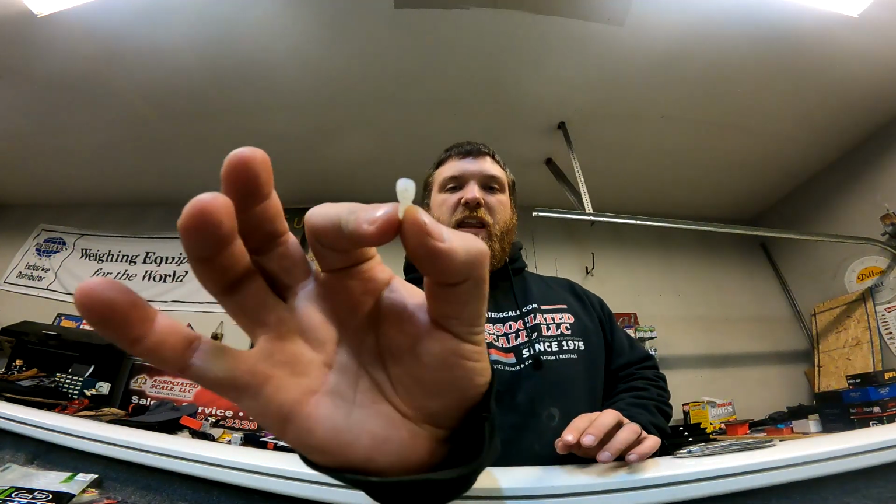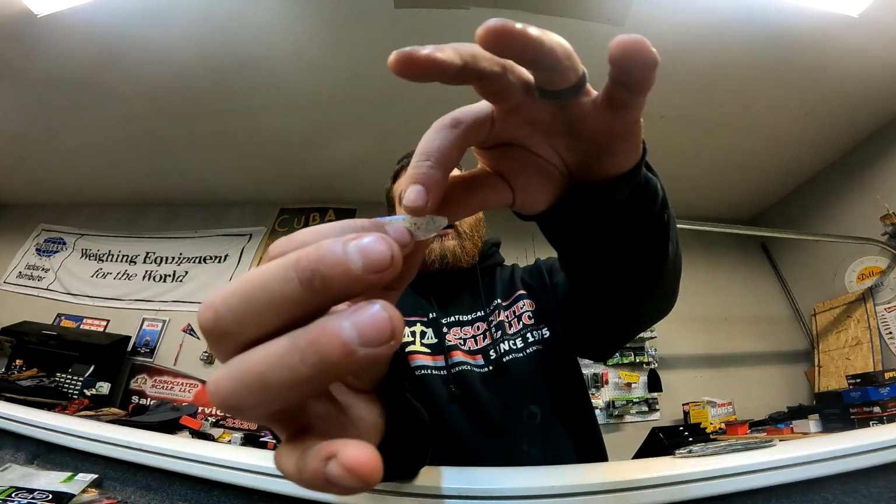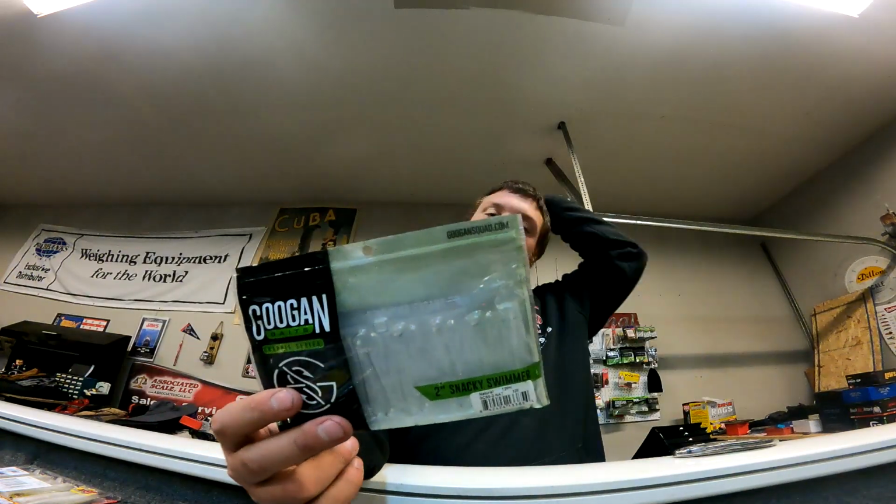You can see it's a really thin crappie bait, really thin. And it's kind of deep. I mean, it's kind of a thicker one. It's got a little forked tail. And when I lost that 13, I was just jigging it like a little jigging minnow. But these are awesome. I got these in a couple colors, but that was the only one I caught fish on. Another one is that Googan Squad Snacky Swimmer.